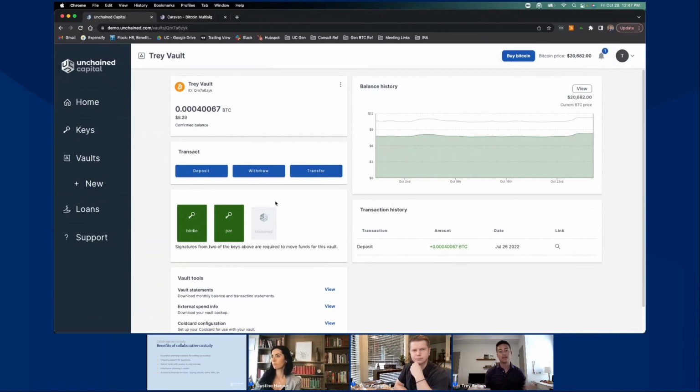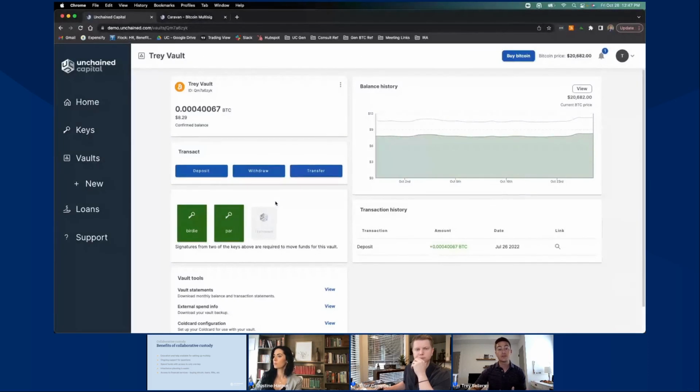So that's how you get this really resilient and really secure setup, but have a partner that can help you through the process, right?